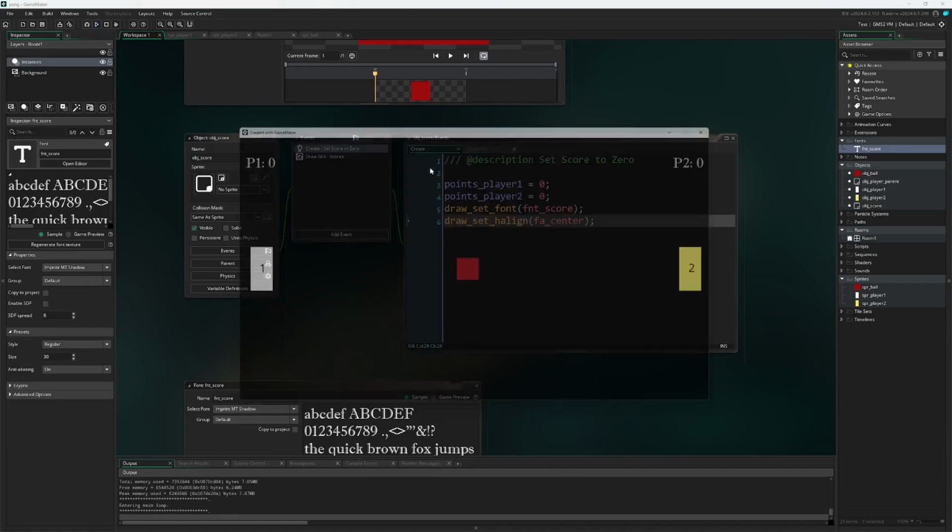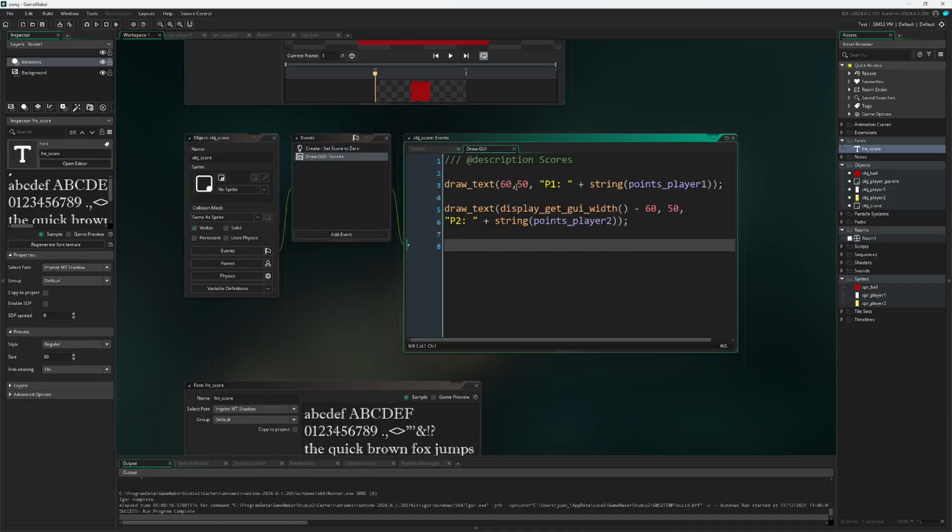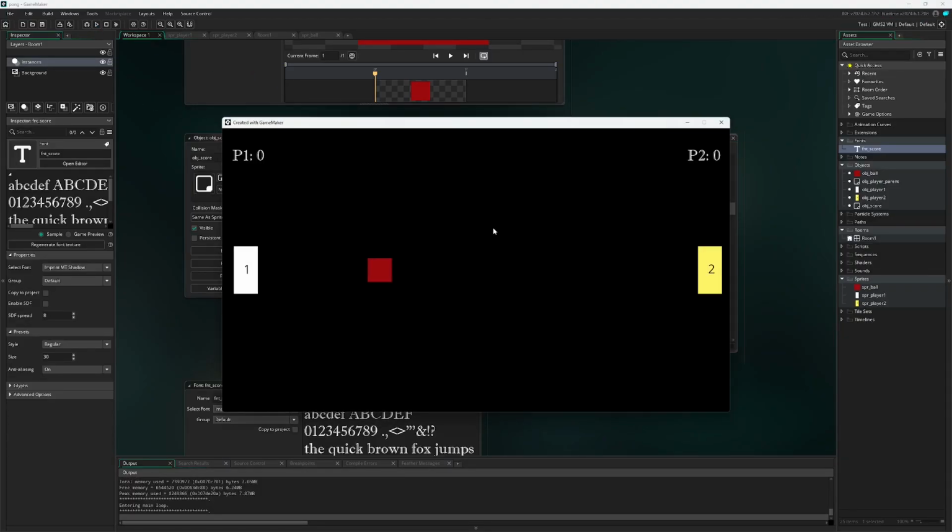Now whenever I run it, our font is much larger, looks much cleaner, and it is center aligned, so it looks much nicer overall. I want to give it a little bit more space here just because we do have the potential to get up to 10 points or 2-digit numbers. So I'm going to go in and on the draw GUI, change this to be 70 and -70. Take a look, and there we go. This looks much better. One of the beauties of working in GameMaker and just programming the games out is that you can just change a couple of numbers and just run the game and see if it looks good. If you're satisfied with it, then you're good to go. If you're not, well, you can keep playing around with those numbers.